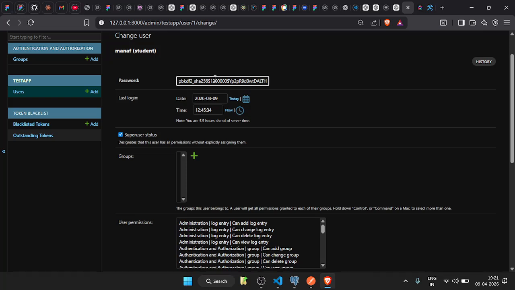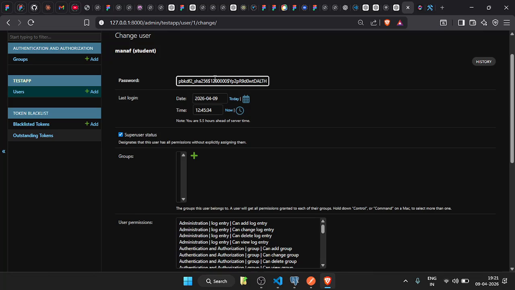And the iteration is 12 lakh iterations. That many times it will be looped through that algorithm. Then we have salt. If my password is MANAF, this is my input. Salt is a randomly generated string. It will add a string here, for example ABC.